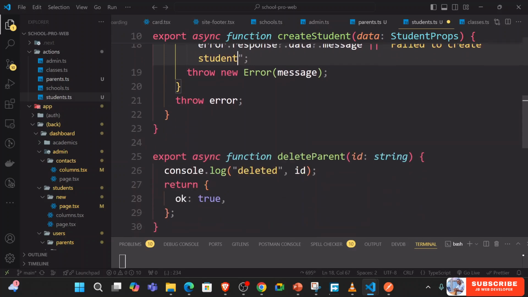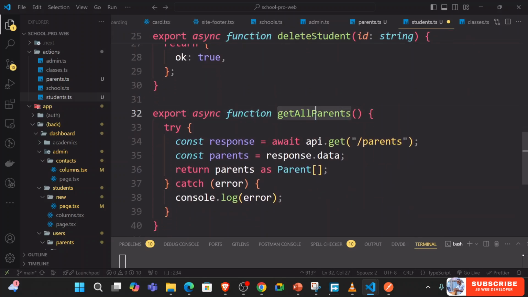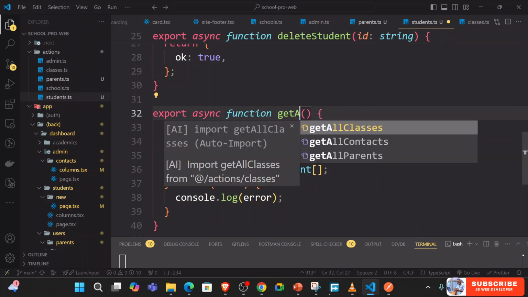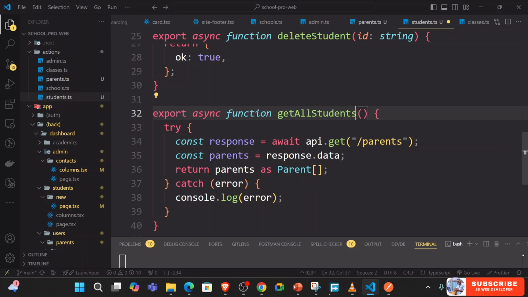Similarly, this is going to be delete student. Of course, we'll create these ones, don't need to worry. So get student, get all students, and this is going to be also students.